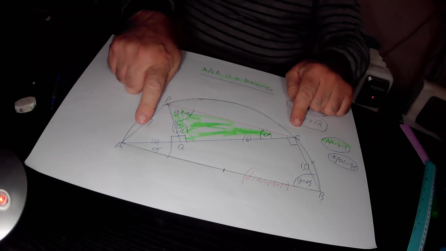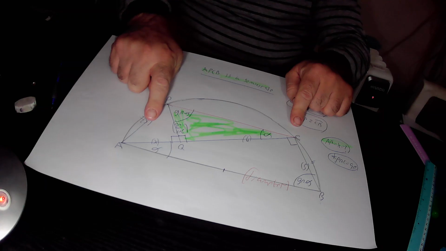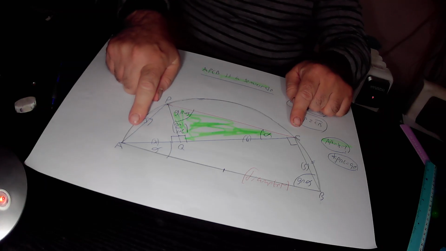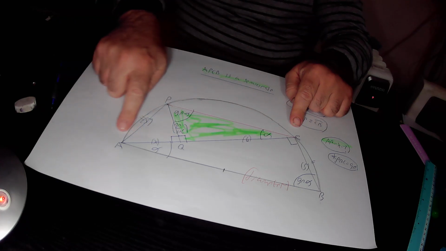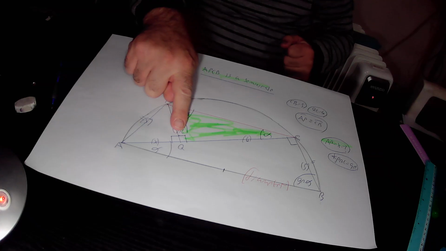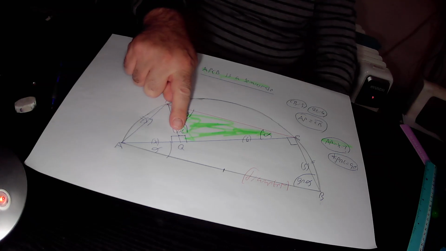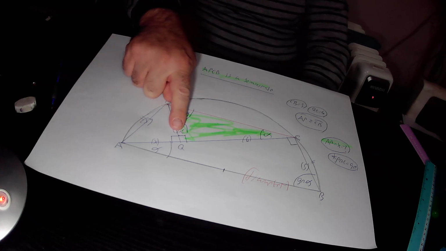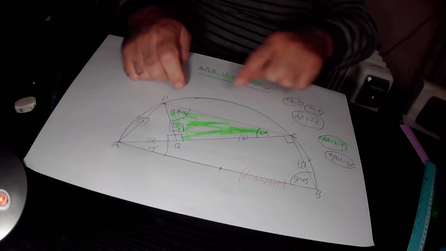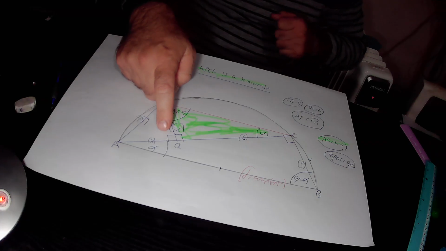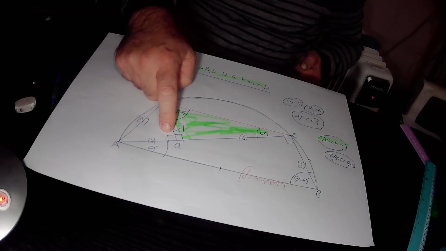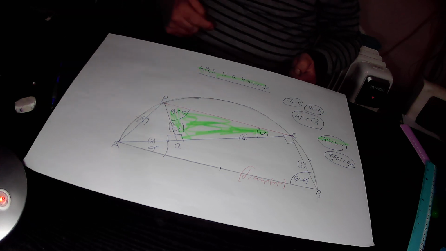AC is a chord on this semicircle, and therefore it is absolutely a straight line. So if you focus on the upper side of the straight line AC at point Q, the sum of the angles here must be equal to 180 degrees according to rule 3. Rule 3 says that the sum of the angles on one side of a straight line is equal to 180 degrees. So which angles do we have at the upper side of the straight line AC at point Q? We have this right angle plus this missing angle. In total, the sum of those two angles must be equal to 180 degrees according to rule 3. Therefore, this missing angle must be equal to 90 degrees in its size.